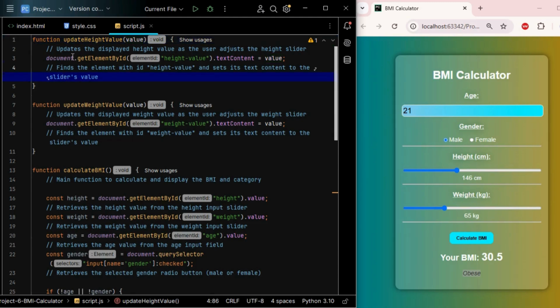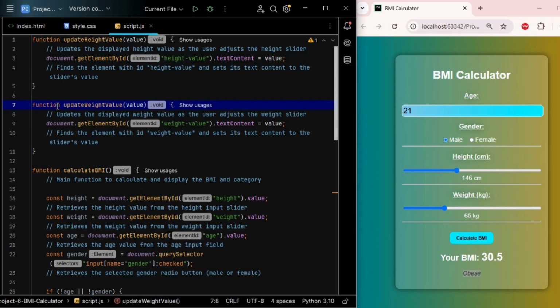I write document.getElementById, where the element id I already created is height label, and its textContent is set to the slider value.